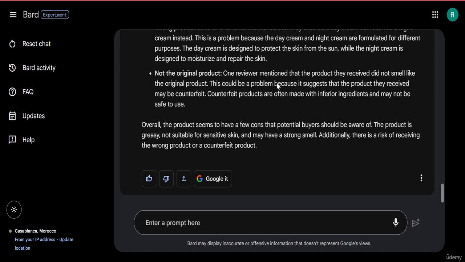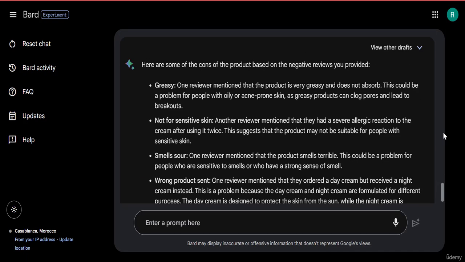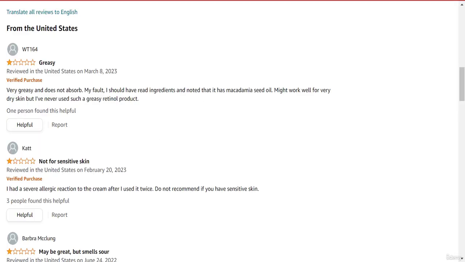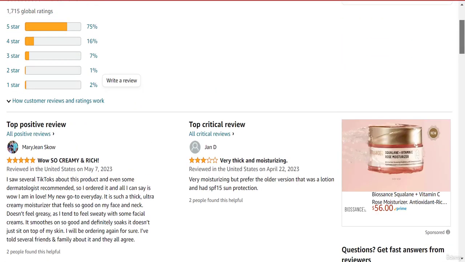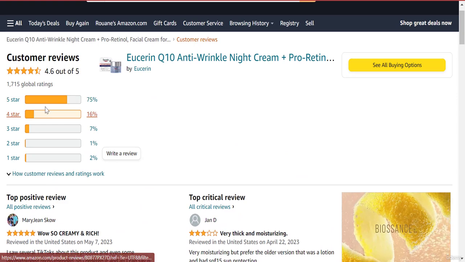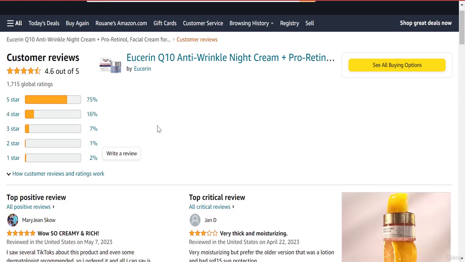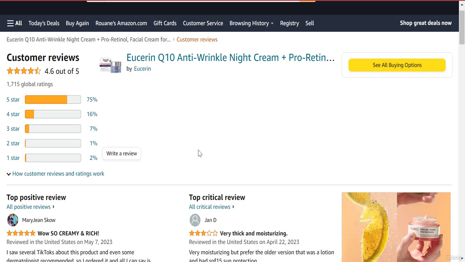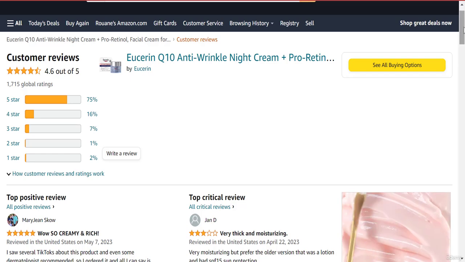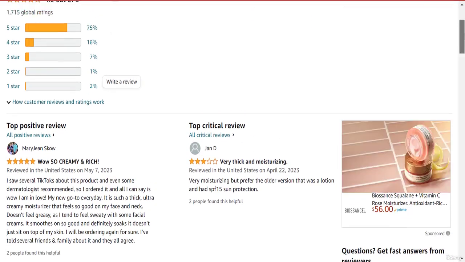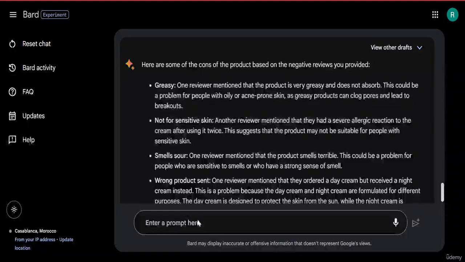That's what they're basically complaining about. But most likely, according to stats, this product overall is good. I mean, 57% are 5 stars. And if you want to elaborate more, you could put all the comments in an Excel spreadsheet and put all of those comments on Google Bard and it will analyze it.